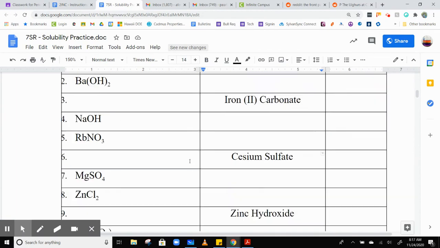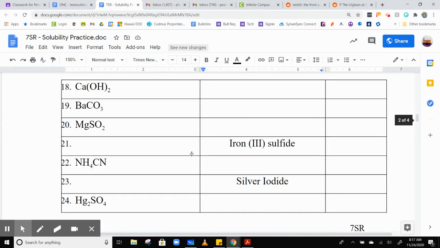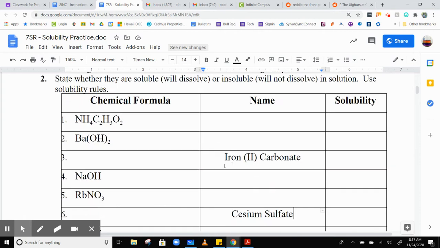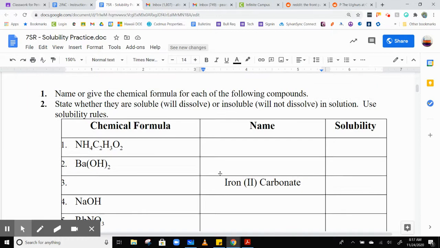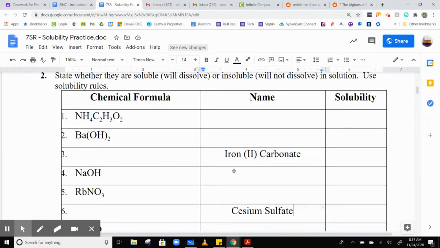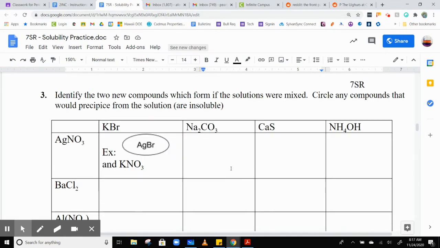Okay, so that's the first part. Like I said, this is not a lot of work, but I'd like you to just take your time and do it right. Look over the rules for naming the compounds. Make sure you understand it. Make sure you work on the solubility rules. Just take your time and do it right. I don't want to give you a ton of work on this. I just want you to understand the ones that you're doing. Okay. All right, the next one.